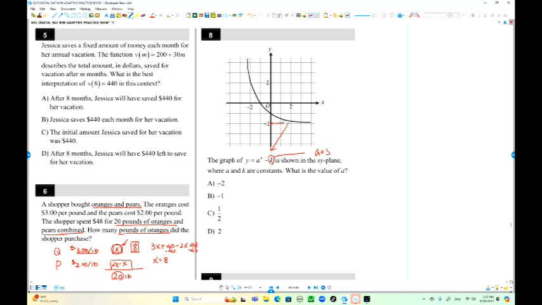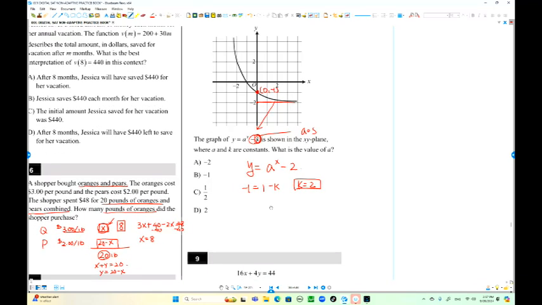The asymptote is negative 2 here, right? So holding the negative 2, k equals 2. That is the asymptote. If not, use a point here. When x equals 0, y is negative 1. Using this point, y equals negative 1, x equals 0, a to the 0 is 1, and minus k. So what is that? k equals 2, right? You can find the value of k in this way too.